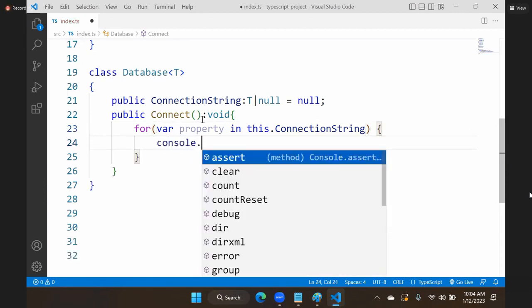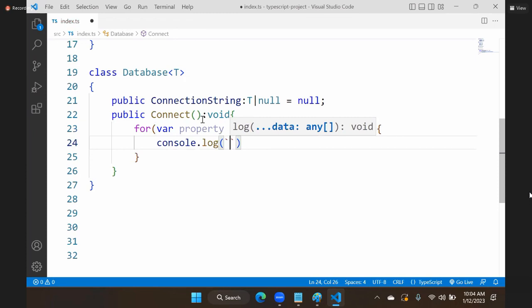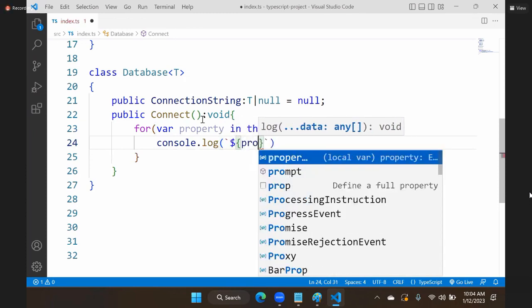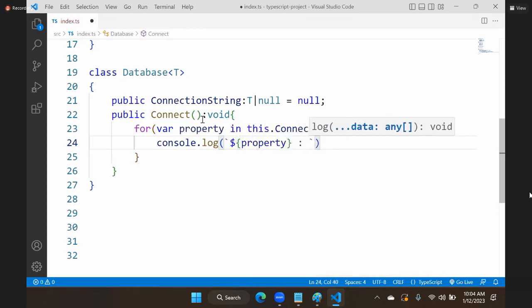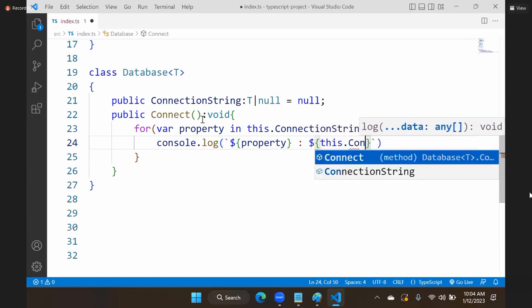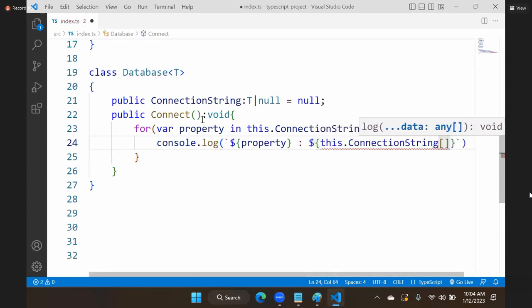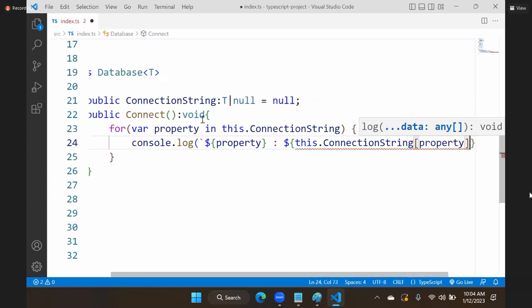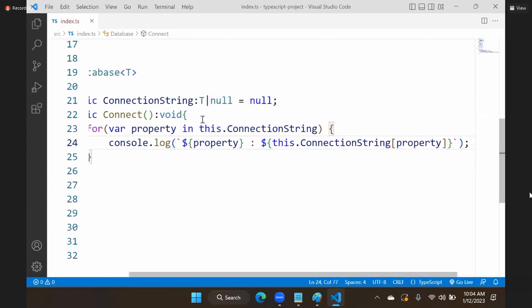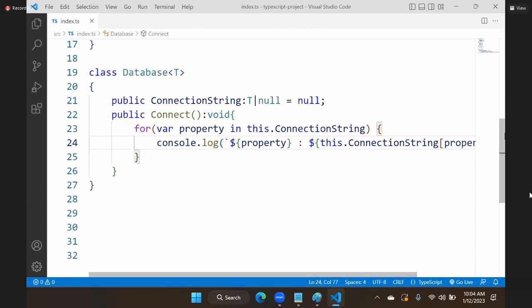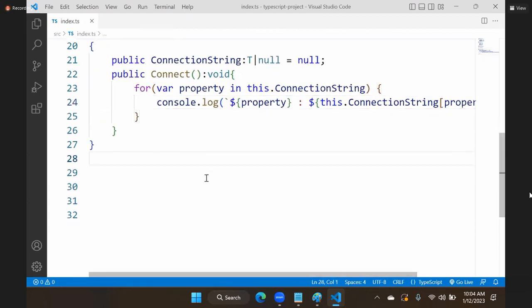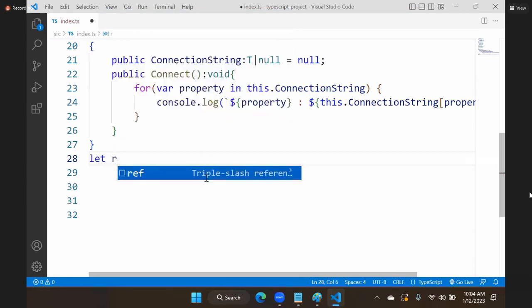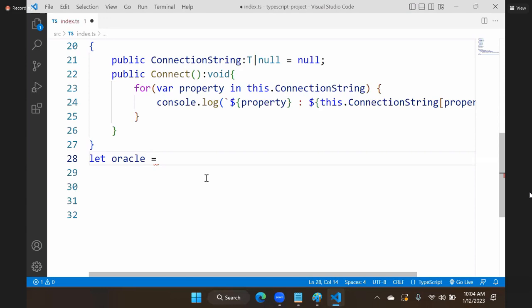And we will put console.log. So we have to define property, and we need to define this dot connection string of what property. That means it will print the values also. Now you can see here, I'm accessing, let, suppose oracle is equal to new.